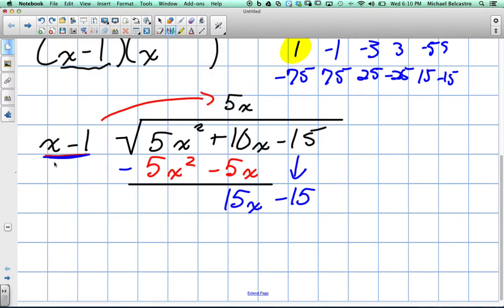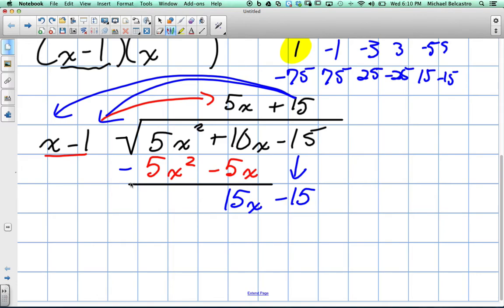We have to make sure that this first term eliminates that first term. Well, this time it's both x to the power of 1, so I don't have to multiply by any x's. How do I turn 1 into 15? What do I have to multiply by? 15. So we've got to multiply by positive 15. So positive 15 is the other one. And now we have to make sure that we multiply both these terms by positive 15.